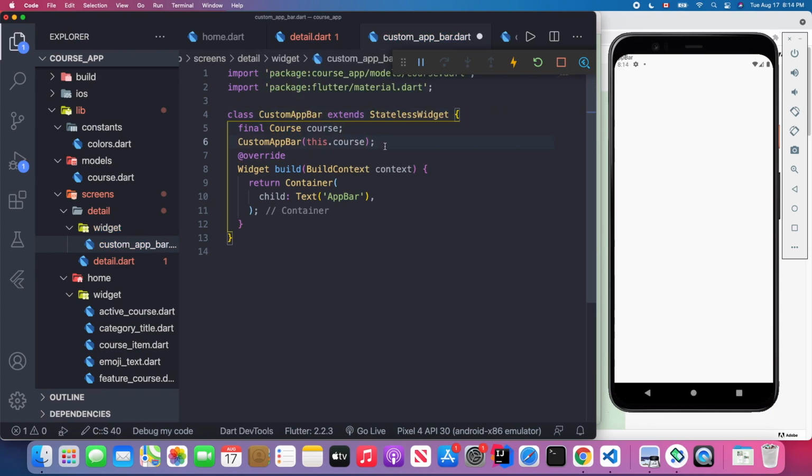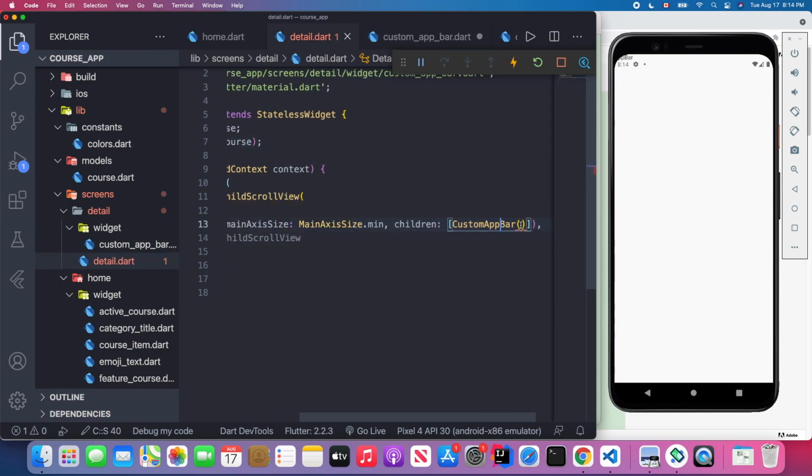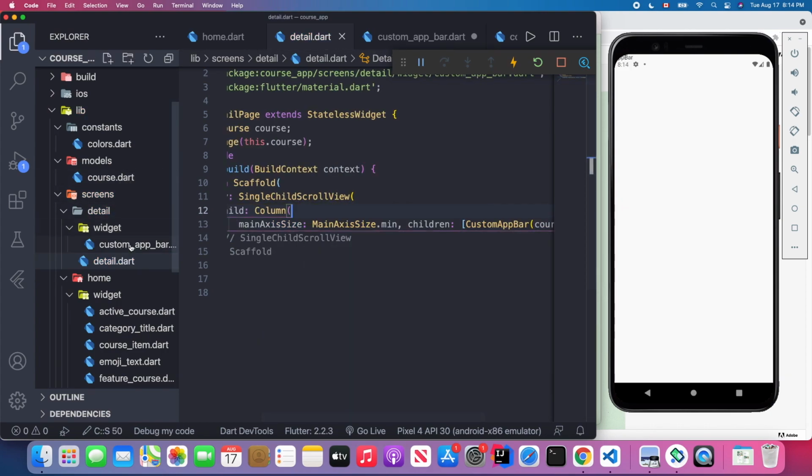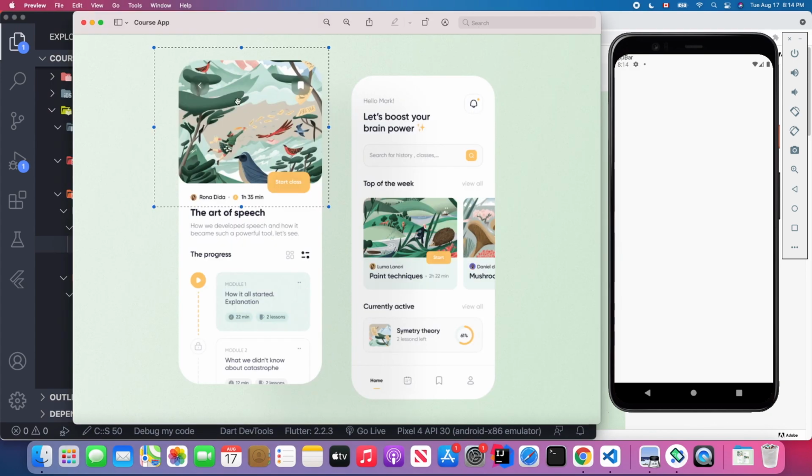Okay, so let's save, and also in our detail page, we're going to pass our course here. Let's save, and then we can try to style this app bar a little bit. First, here comes a very tricky part, because you see we have this button actually outside of this container.